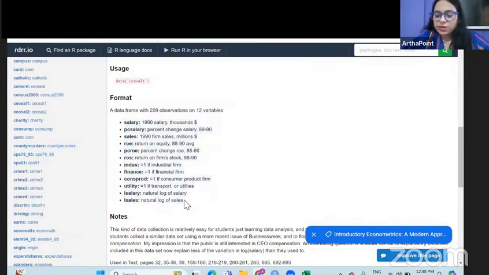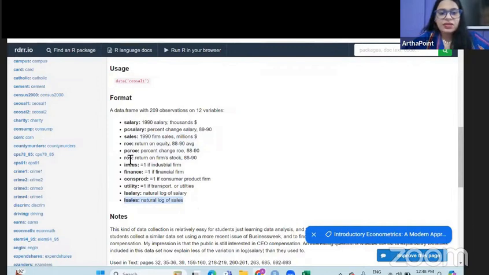If you look, beta, he has already given you the salary of CEOs, and the log of salary is also already given to you. So you don't have to convert the variable salary into log. The log form is already given to you. Similarly, in this data set, sales is given to you, but the log of sales is also already given.